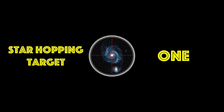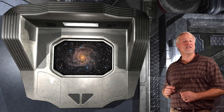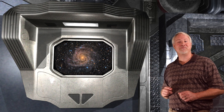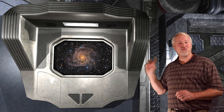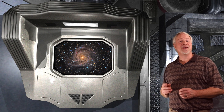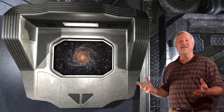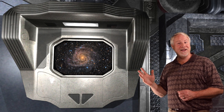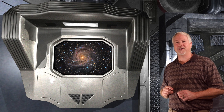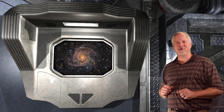Star Hopping Target Number One. Found only 20 degrees east of due north, in the dim constellation of Camelopardalus, IC 342 is one of the largest face-on spiral galaxies in the sky, measuring a whopping 22 arc minutes across — nearly the size of the full moon. Lying only 10 degrees above the plane of the Milky Way, it sits in a very dense star field, making it a spectacular astrophoto target. At magnitude 9.1, it's easily seen in medium-sized telescopes, and in larger telescopes its beautiful spiral structure is revealed. If positioned a bit farther above the Milky Way plane, it would be possibly two and a half magnitudes brighter, making it one of the brightest galaxies in the whole sky.